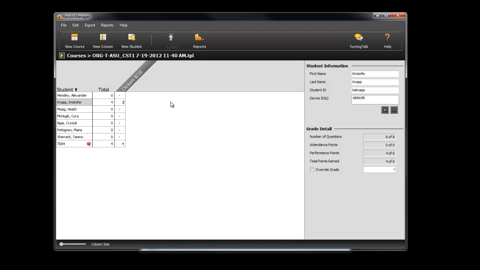So even though I answered 4 correct answers, you only want to give me 2 points as a total for the day. So what you'd have to do is change mine to 2. And you see it has a little tab there. That means it's been edited. That's so you know that someone messed with that score. It's not original from the session file. So that's all you have to do.